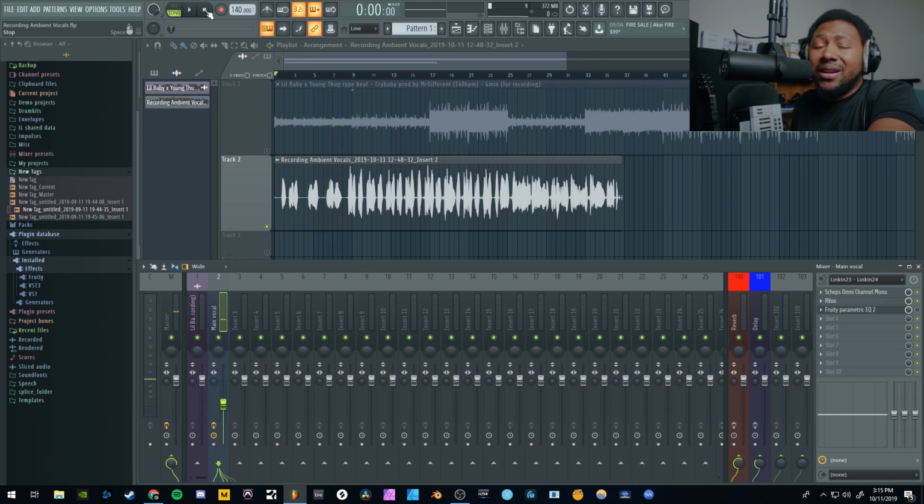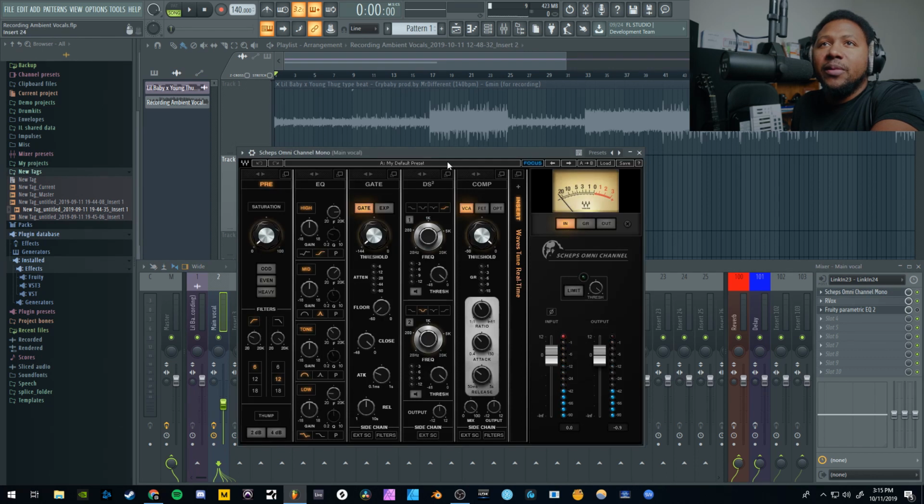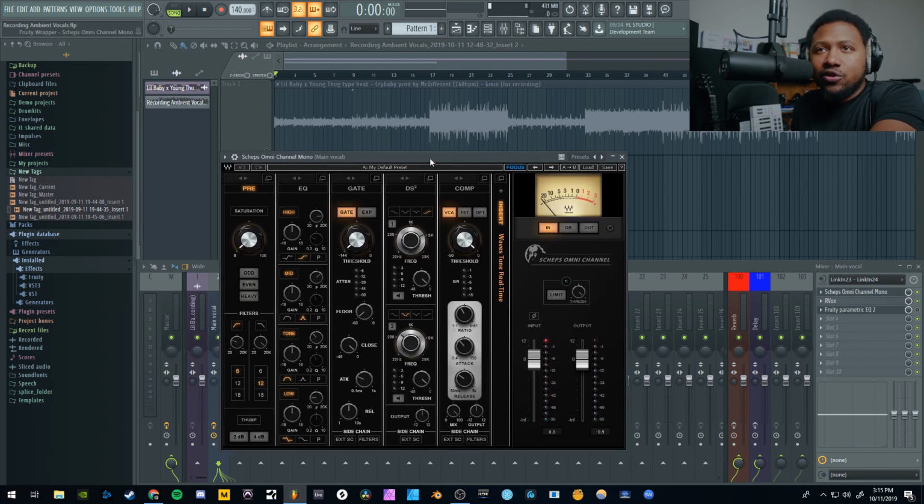So as you can hear, it's very clean. I wouldn't say it's the best, but it is very dope. What I use to get that kind of sound is this Ship Omni channel. Now you can use any plugin you want to, just as long as it's doing the same thing that mine is doing. Like I said, I'm using this one because it's my favorite plugin, easy to use. But all I did was use the low cut function right here, or the high pass filter, to cut off about 200 hertz. So you always want to cut away that mud, because in most vocals, you don't need anything on that low end. So I just use this right here to cut the lows.